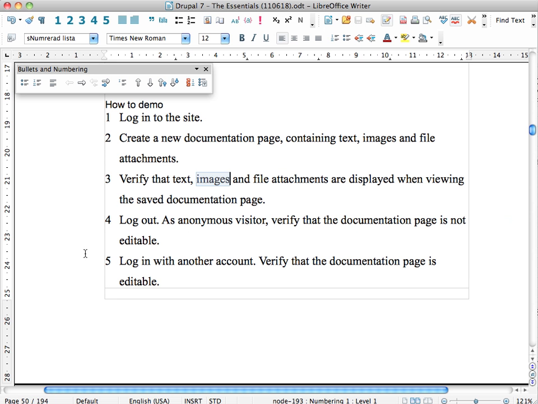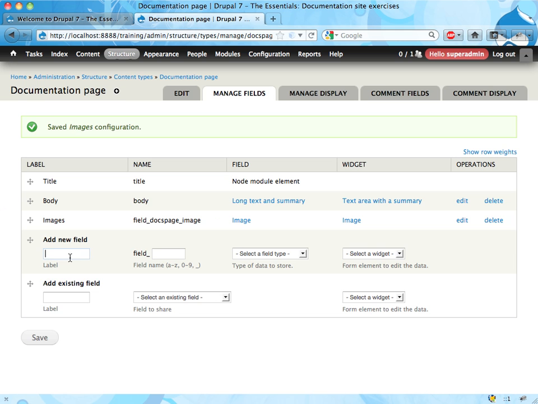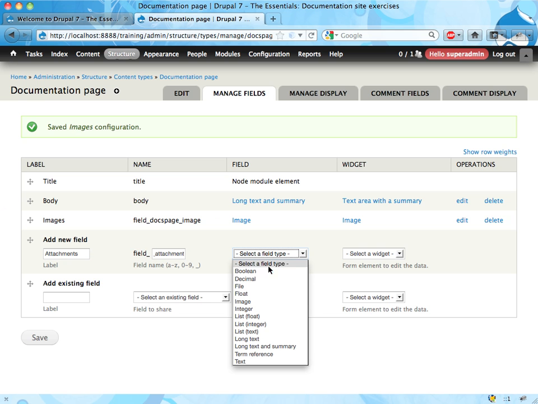We also want file uploads, file attachments. So I'm going to call this attachments, like that. Docs page attachment. I usually always call this in singular form because, I don't know, my boss told me it's a good thing once.